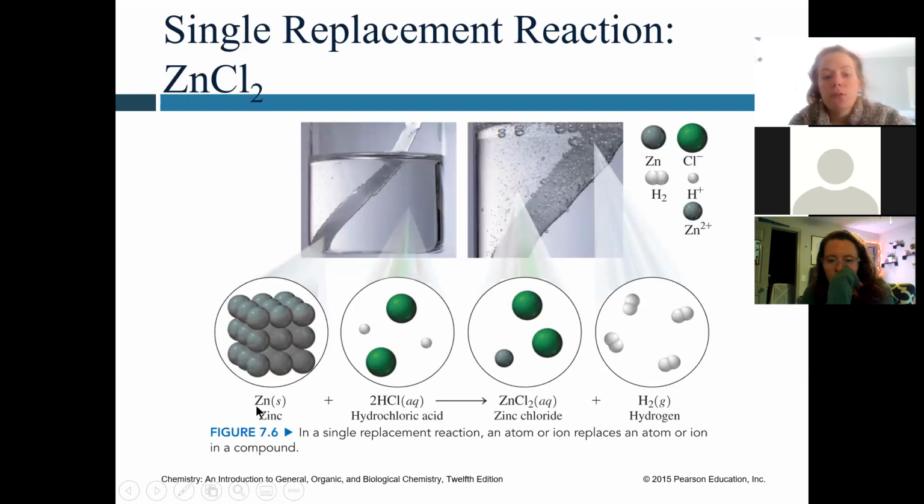Here's a real life example. So we take zinc and we put it in hydrochloric acid. If you've ever watched a James Bond movie or anything like that, where they melt, or not melt, but they dissolve metal with acid, this is what's happening. So we've got hydrochloric acid. We put it on the zinc, and it swaps the chlorine, or rather it swaps the hydrogen with the zinc. And now the zinc that was originally a solid has become an aqueous solution where it can dissolve.